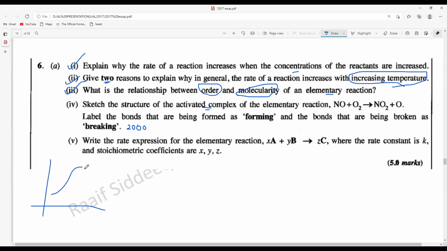Normally this is an elementary reaction, so it goes through like this. We don't know whether it is endothermic or exothermic, so I will draw like this. The reactants are NO plus O2, and the products are NO2 plus O. Then the activated complex is this structure. Remember, for this reaction to happen, the collision should be properly oriented. For example, you have this NO that is going to collide with oxygen like this. If you think this collision happens like this and gives us the products, this is wrong, because NO2 is difficult to form here.